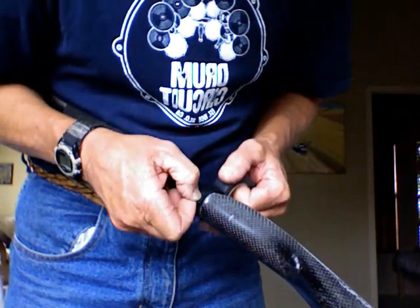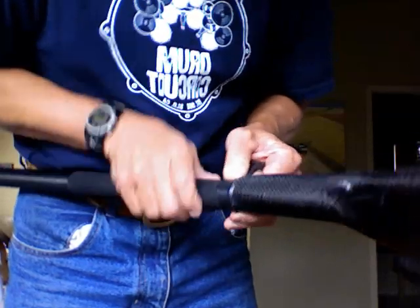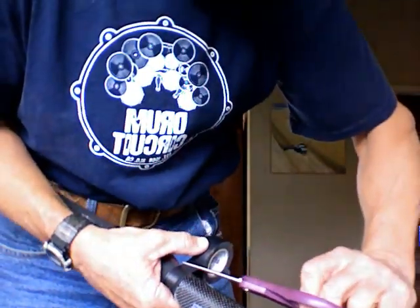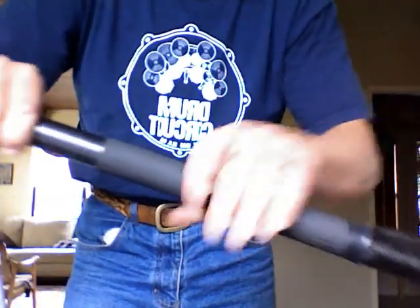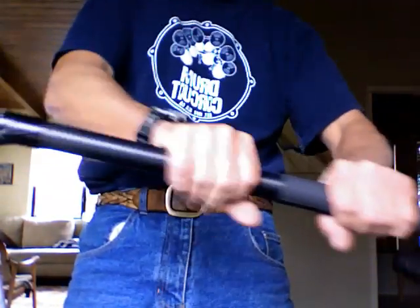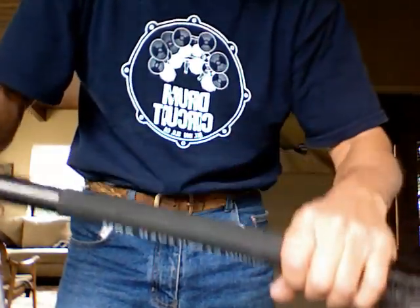One really nice thing about these grip kits is, if you've ever entered a race and put your sunscreen on at the last minute, the paddle can be really slippery — and this grip kit will keep that from happening. One really important thing: this should only go on your right hand side, assuming right hand control. You don't want to put this on the left hand side because this foam can actually saw into your skin. The grip kit goes on your control hand because it stays there and doesn't slip. If you put it on your left hand side and you're twisting back and forth, you can actually saw into your skin. So the grip kits only go on the right hand side.